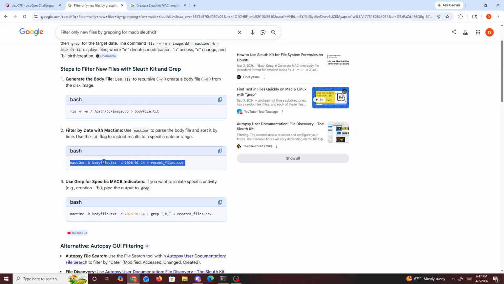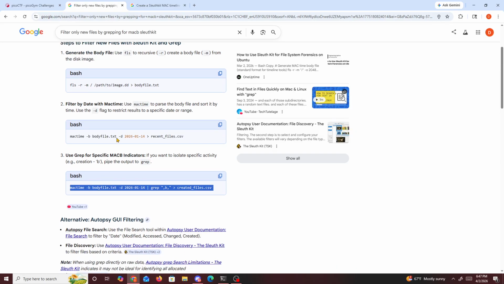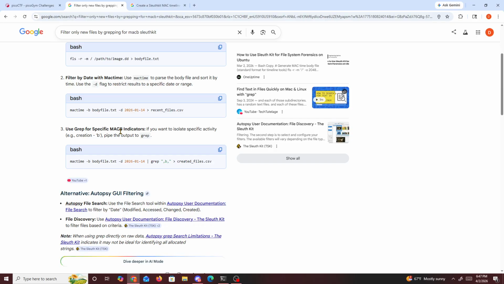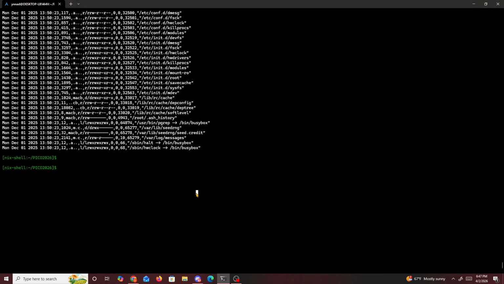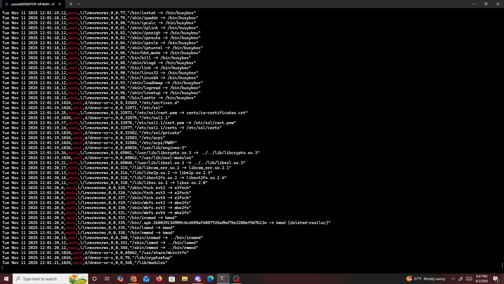Okay, right here, MAC time. Use grep for a specific MACB indicator, but in our case, we're not caring about it. I think it's mostly just grepping for that specific file within the timeline. So it'll be grep MACB and then new body.txt.